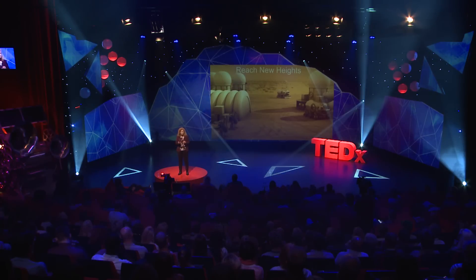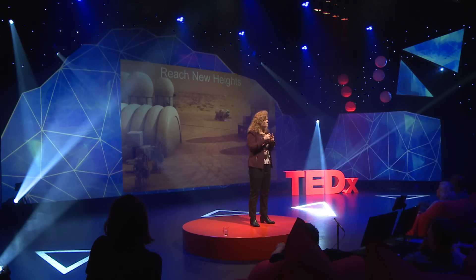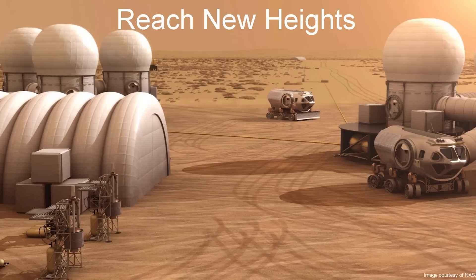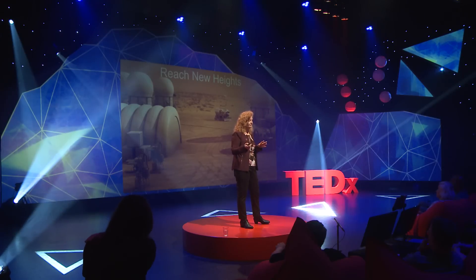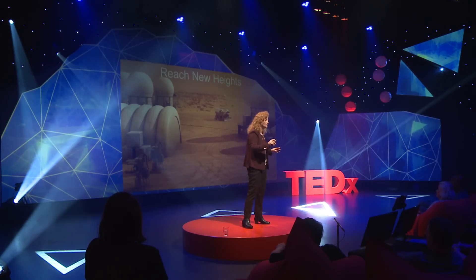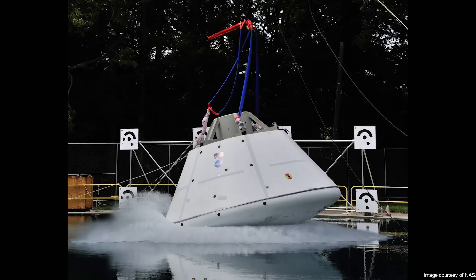To reach new heights on Mars, we need to go, land, live, and return. To get there we need lightweight vehicles and thermal protection systems — BNNT is lightweight, strong, and withstands the heat. We know it's good for radiation, so when we build habitats we can protect astronauts inside from cosmic rays, neutrons, and solar particles. My day job might be outside the habitat, so I want a suit — if I can make BNNT fabric, I can make a suit that's flexible, lightweight, and protects from radiation. Gone back through the atmosphere in our prototype capsule — it survives very well.